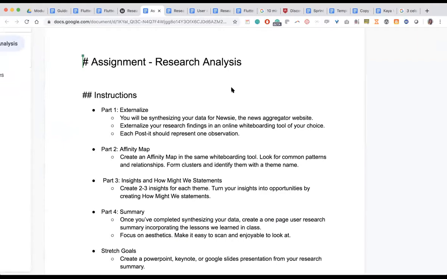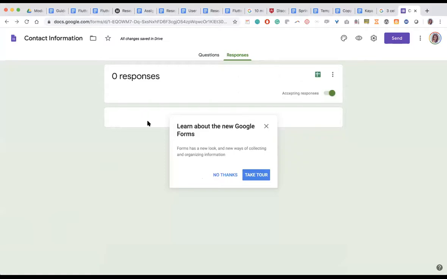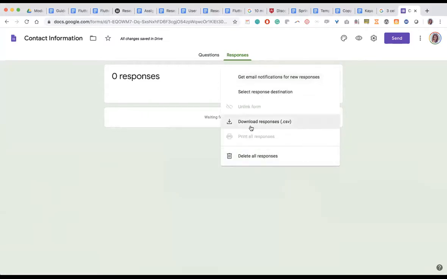Hold on, let me open it up and see if I have something to show you. I'm not sure if it's going to work because I don't have a real form. If you go to the Google form that you've created and click on responses, normally you'll have these 3 dots. Yeah, you can download responses as a CSV file. This is like an Excel sheet file. So if you have Excel on your computer, or if you want to use Google Sheets, it'll create them in columns, and then it'll be easier to pull the text from it. That's one way to do that.